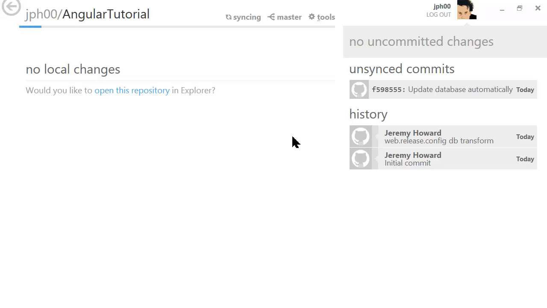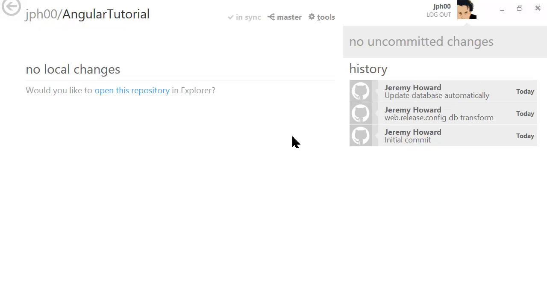That sends it off to the server. AppHarbor will then automatically get told by GitHub once that commit's complete. That will then rebuild the application. We can then deploy it, and as soon as we go to it, it will automatically run our seed method and any database migrations that are new since last time.